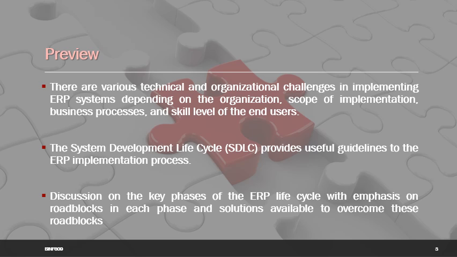There are different technical and organizational challenges in implementing ERP systems, depending on the organization, scope of implementation, business process, and skills of the end users. The system development lifecycle provides useful guidelines to the ERP implementation lifecycle. So during this lecture, we will discuss the key phases of the ERP lifecycle and the different solutions available to overcome these limitations of implementation.